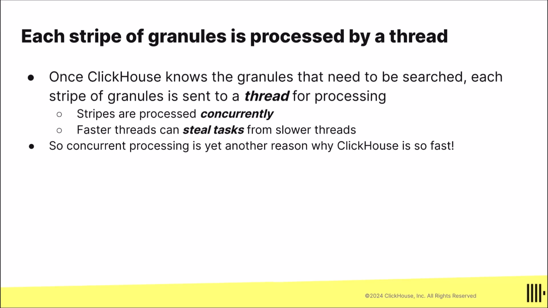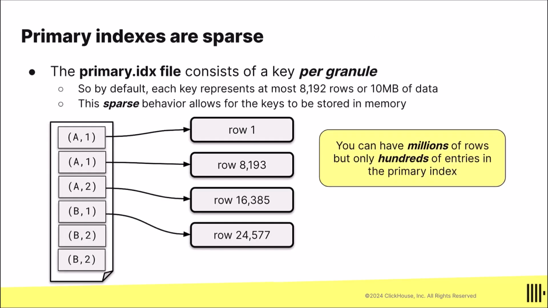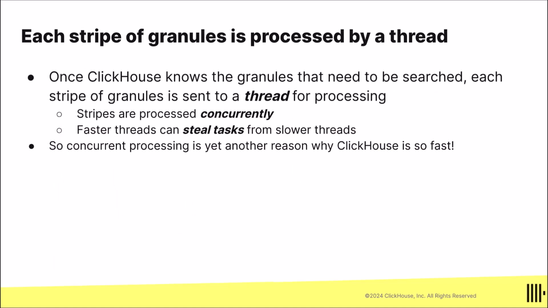And if one of those stripes of granules is taking too long, ClickHouse will simply send that same set of rows to another thread. And so ClickHouse is constantly doing everything it can to query these rows as fast as possible. And it's quite fascinating how it works. So that concept of a granule. Now, this isn't how your data is stored. If I go back a couple slides here, your data isn't stored by granules. It's just sorted, and ClickHouse logically looks at your data as if it were in these chunks of granules. And ClickHouse knows where the start and end of each granule is, so it can very quickly grab the 8,192 rows.